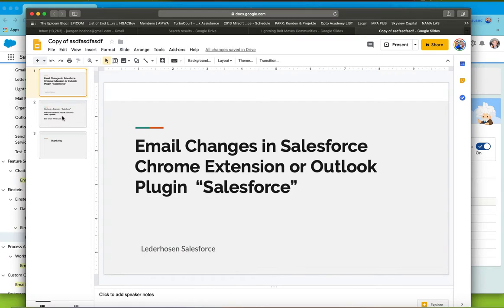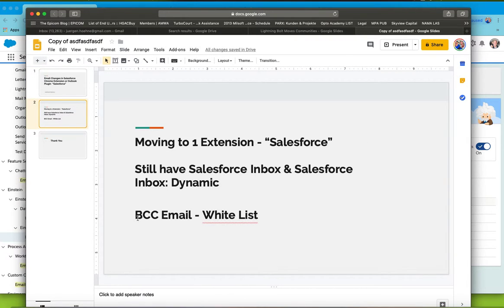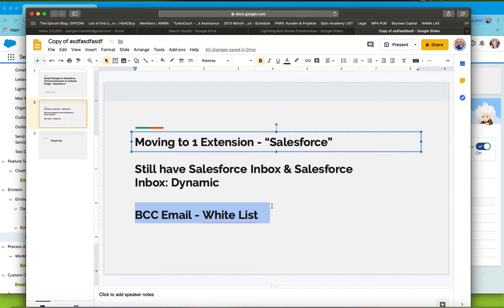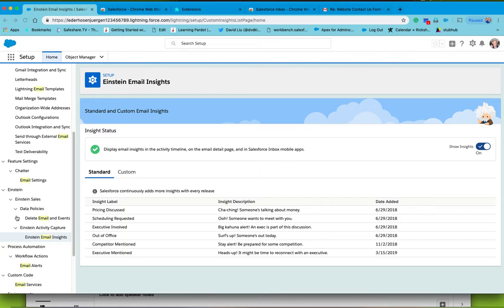Let me show you. And then there's always the second thing, and that is you have BCC. You can whitelist, and no matter what your administrator does in your company, you have access. You can push emails through it by remembering the BCC. Let me show you first the easy stuff. This is basically all the functionality regarding Salesforce Inbox, which is in addition to the extension of Salesforce. It's just called Salesforce. That's the key change.